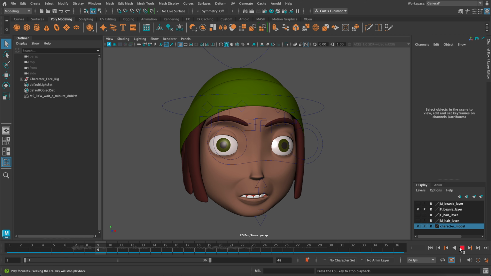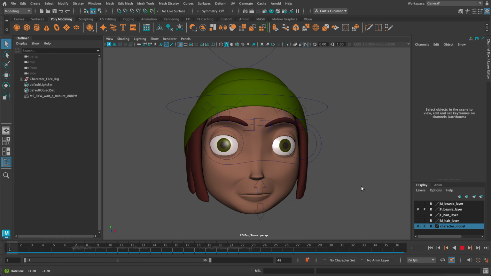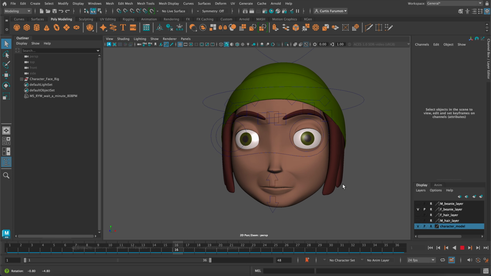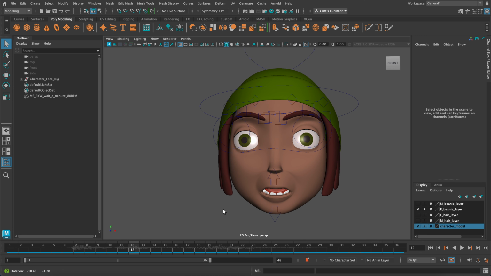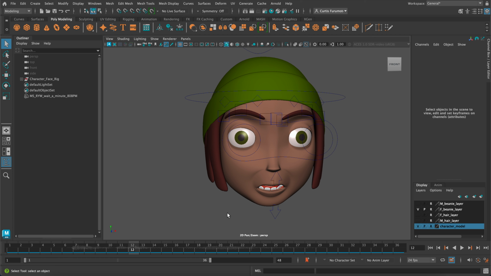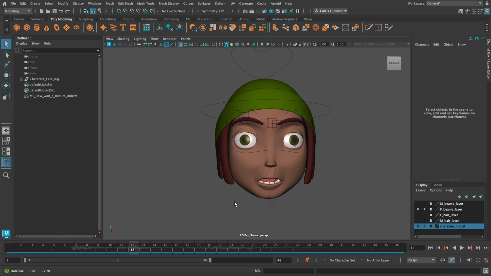Okay. Not bad. The blink does help a lot. It just makes it feel a little bit more alive. Okay, so yeah, feel free to move the eyes around too and stuff. We're not gonna get too much into that for this one though. Okay. Last but not least, just to make things a little bit more dynamic.